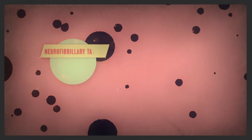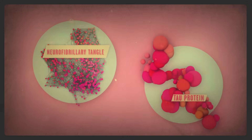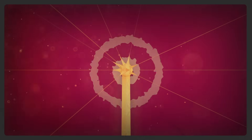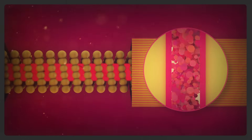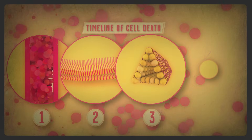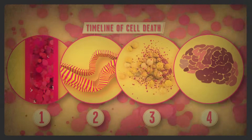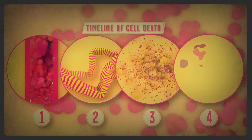In Alzheimer's disease, neurofibrillary tangles are built from a protein known as tau. The brain's nerve cells contain a network of tubes that act like a highway for food molecules, among other things. Usually, the tau protein ensures that these tubes are straight, allowing molecules to pass through freely. But in Alzheimer's disease, the protein collapses into twisted strands or tangles, making the tubes disintegrate, obstructing nutrients from reaching the nerve cell, and leading to cell death.